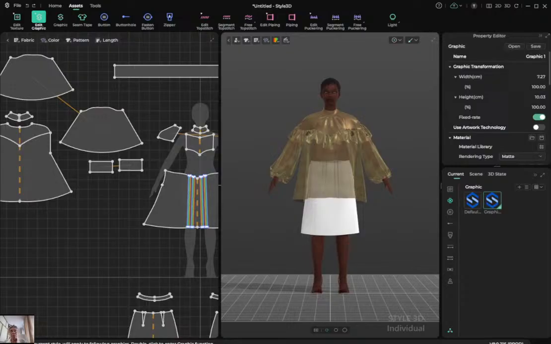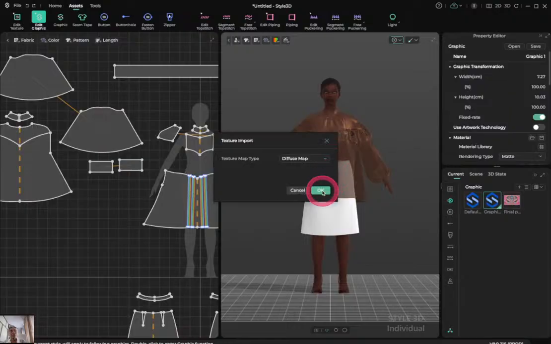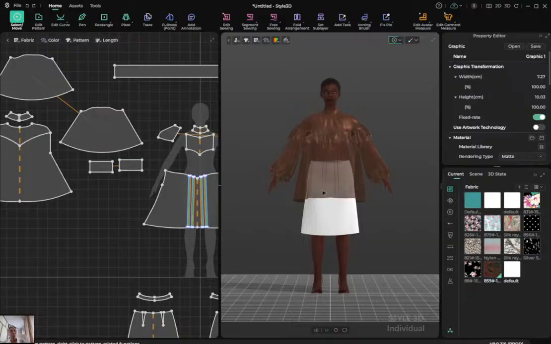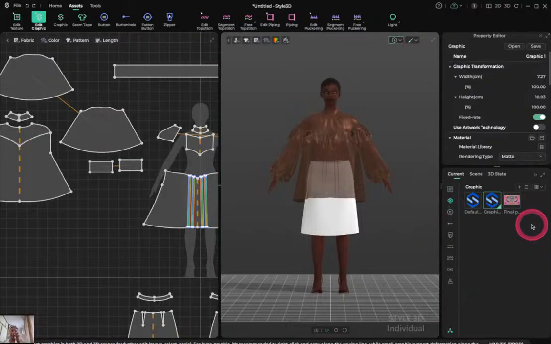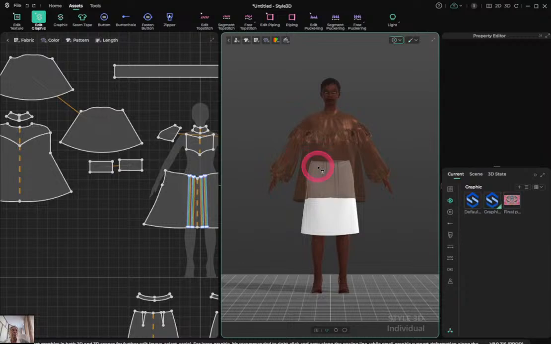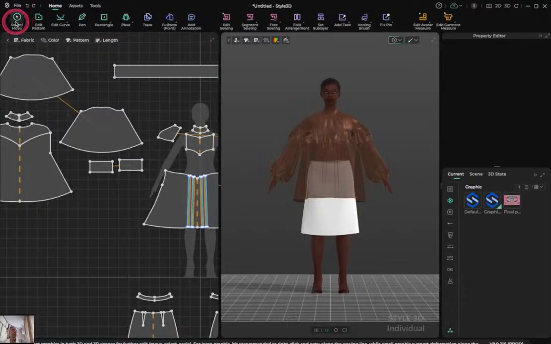Okay, so let me see if I can drop this here. Oh, it got rejected. Let me see if I can drop it here. Nope, that doesn't work. Ah, it came in. Look at this, it's here. Okay, so let me close here. And this is the print that I worked on before. Hey, file. No. Home. Select.